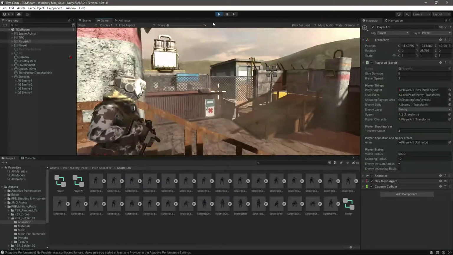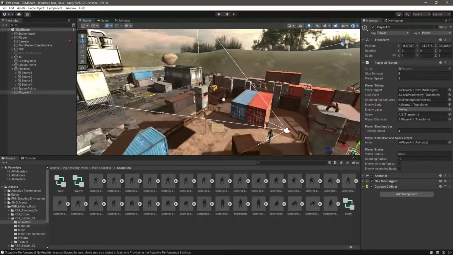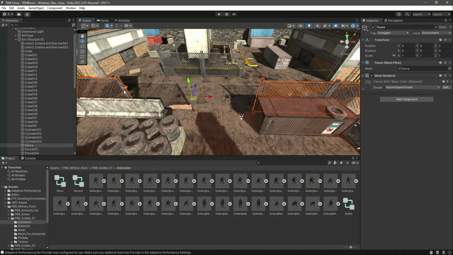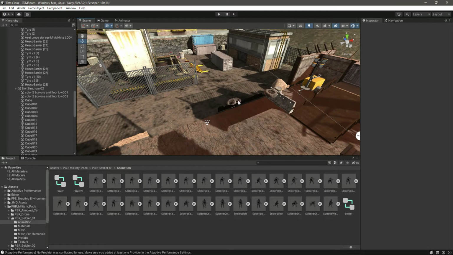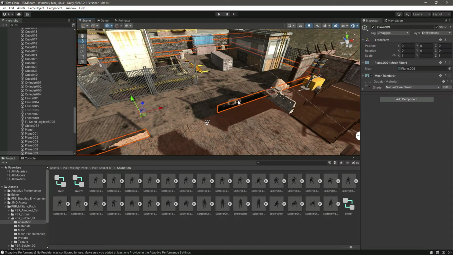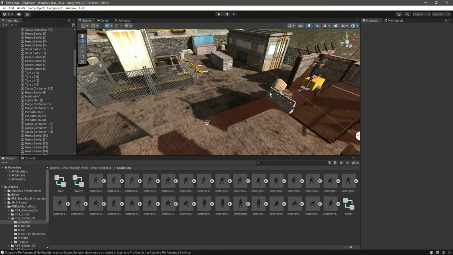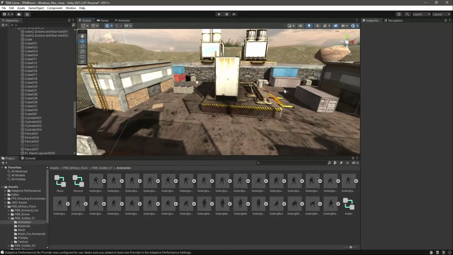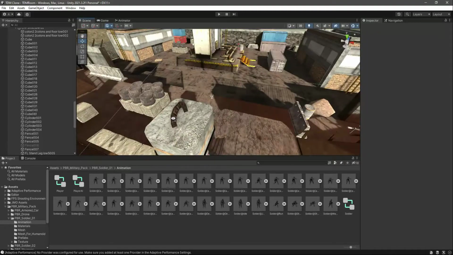And also let's make some changes in our environment as well. We don't want these walls right here, so let's just simply delete these walls and these containers as well. Oops. Okay, yes, we want to delete that as well. Let's remove that from there. That's it. Now it looks good like this.